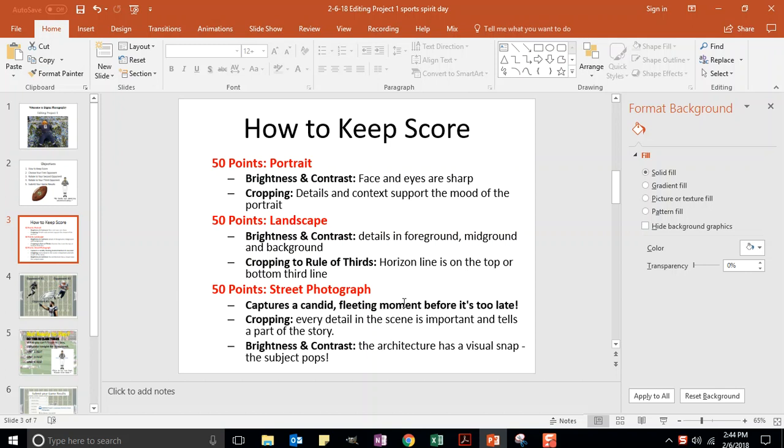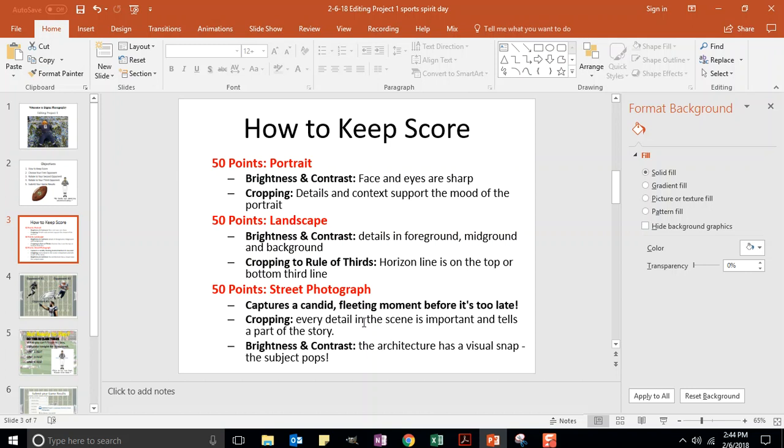And when I talk about a fleeting moment, oh, please tell me you have watched my videos about clarifying what street photography is. This is about capturing human behavior. This is not about just taking a picture of a street. This is about observing people, hiding out, secretly watching them, and getting captivated and interested in a moment that they're having and trying to get a picture of it before it's too late. So that is really important.